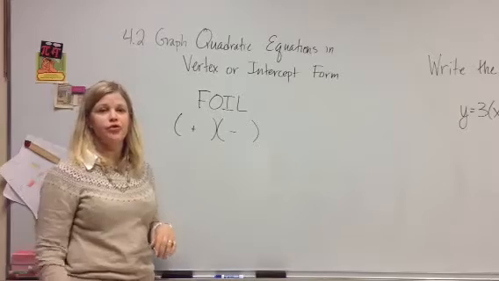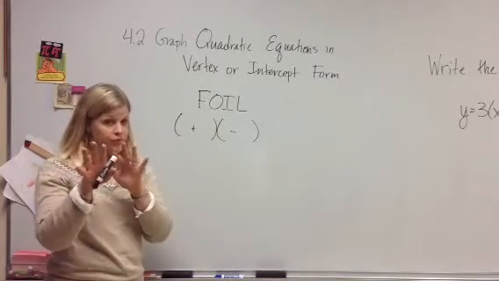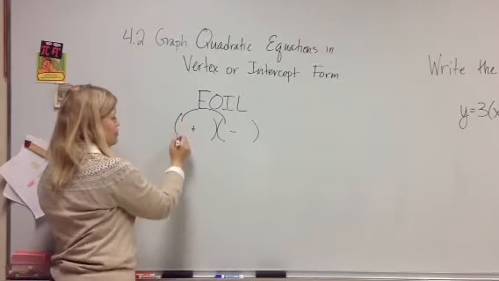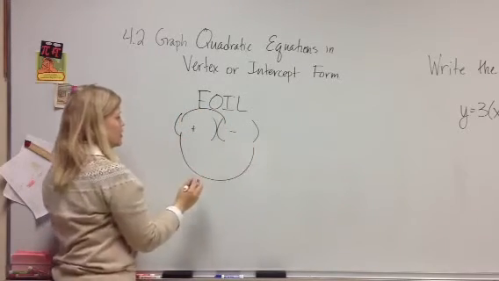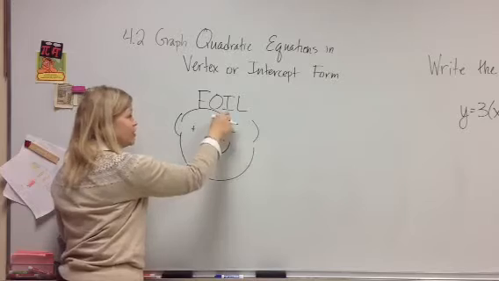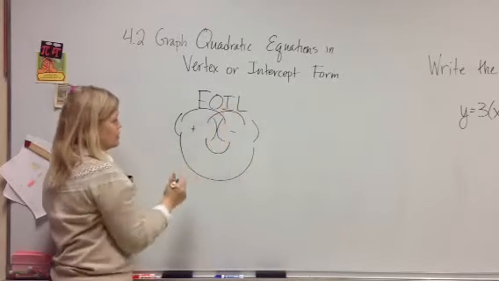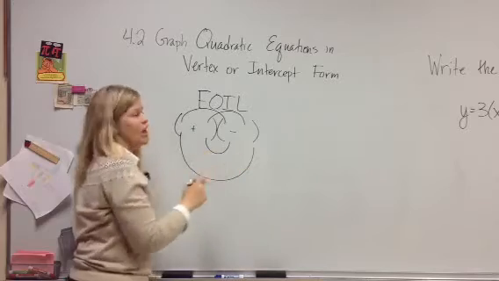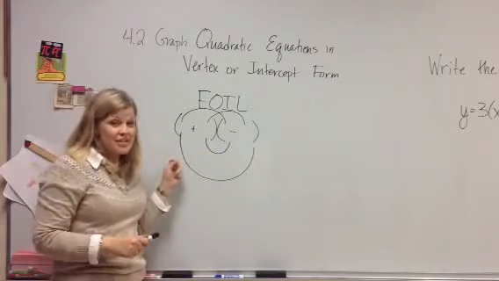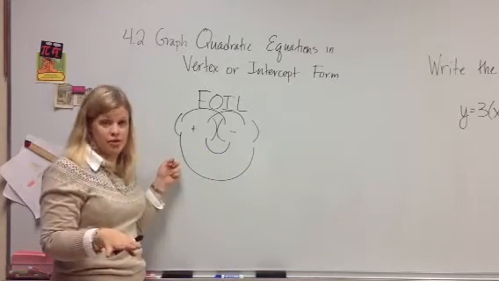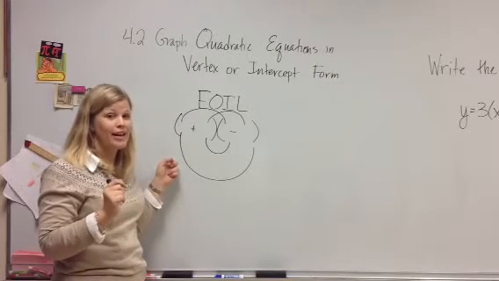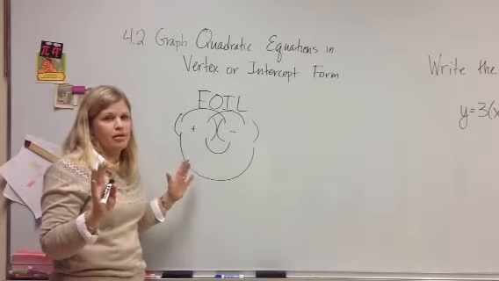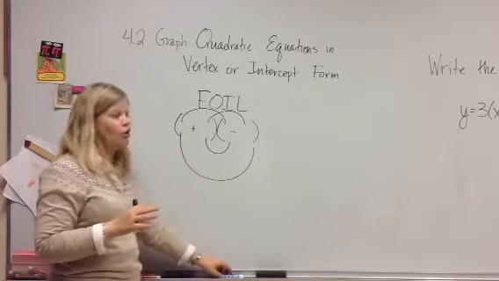We need to review FOIL. And I know we've mentioned this before. You've got your first terms, you multiply your outside terms, you multiply your inner terms, and you multiply your last terms. And look, it makes you happy. Eyes, nose, smile, get it? Okay, so this should not be new to any of you. You should have hit on FOIL quite a bit in Algebra 1. But instead of thinking, I know it, we'll move on, I am going to go over it with you.